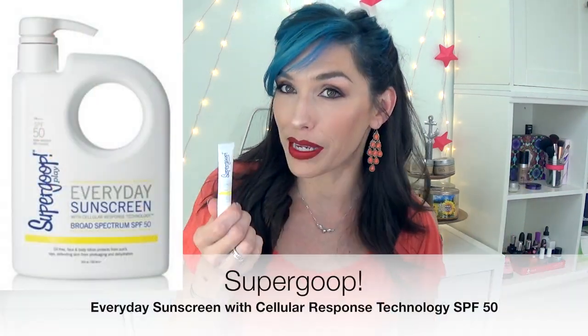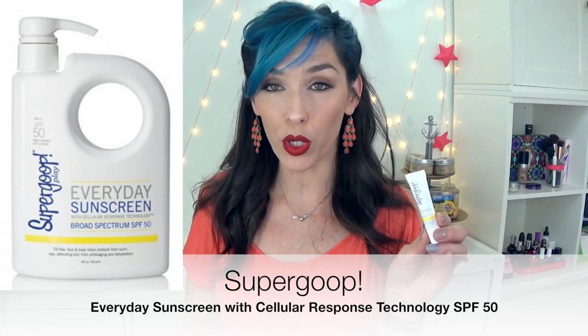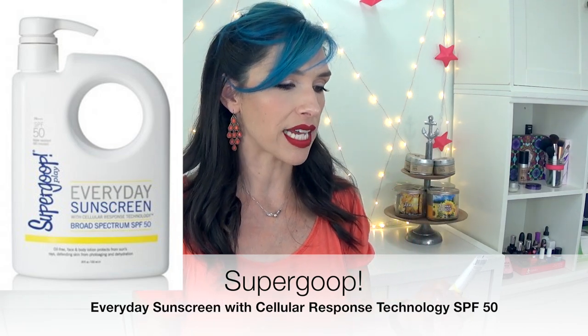The next thing in here, also going in my giveaway pile, is from Supergoop. This is just the everyday sunscreen with SPF 50. I really do like Supergoop products — they have a lot of different options for sunscreen. I have a spray-on one, I've used this one before, I used to swear by their CC cream, although lately I've switched to the IT Cosmetics CC cream because the color suits me a little bit better. They have all kinds of good stuff, and since I don't need it, I'll put it in my giveaway pile.